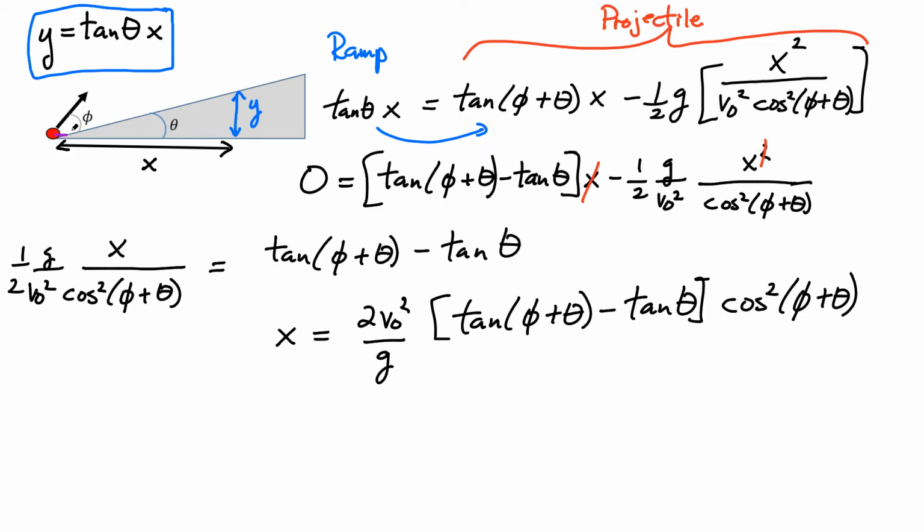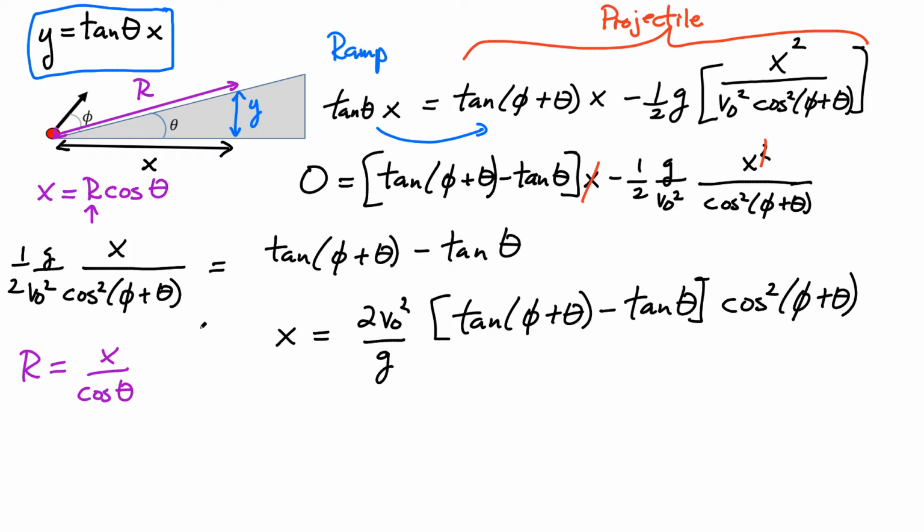Along the incline would be how far is this distance over here, right? This is really what we're asking for. And this is what you call the range typically. And the range you can automatically write, well, if you have this expression over here, you know that x should be equal to the range multiplied by cos of theta. And that's what we just found. But really what we want here is this value r. That's the range measured along the incline. So from this expression, you can see right away that r is going to be x divided by cos theta.